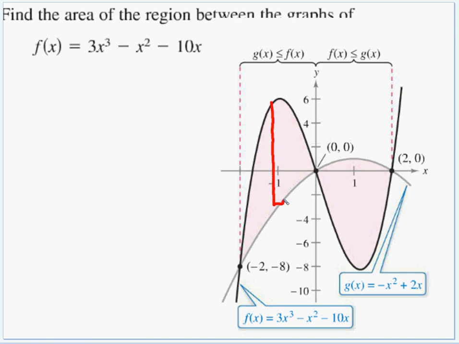In this section, before the graphs intersect at the origin, the darker one is touching the top, the lighter gray function is touching the bottom. After they intersect at the origin, that flip-flops. So now the lighter gray one is on top and the darker inked one is on the bottom. When they flip-flop in the middle, that means we're going to have to set up 2 different integrals, because remember, it's always top minus bottom. When your top and your bottom flip, you're going to have to set up another integral.